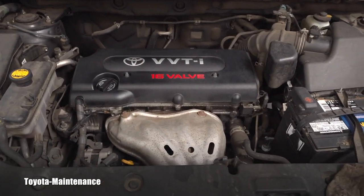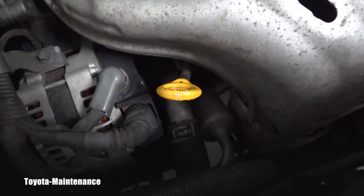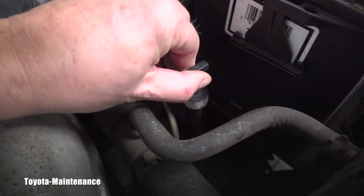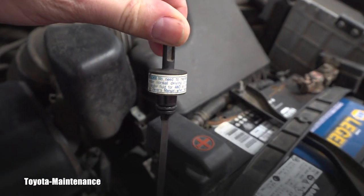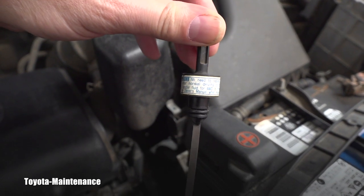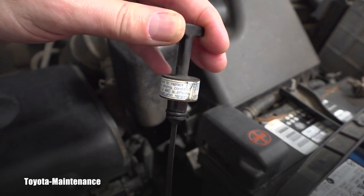This one is easy, very easy, because we have the dipstick right here — this is the engine oil dipstick, and here is the automatic transmission dipstick. But look, there's something written on it. It says: 'Notice — no need to replace ATF under normal driving condition.' Transfer fluid for four-wheel drive is different; see owner's manual when replacing.